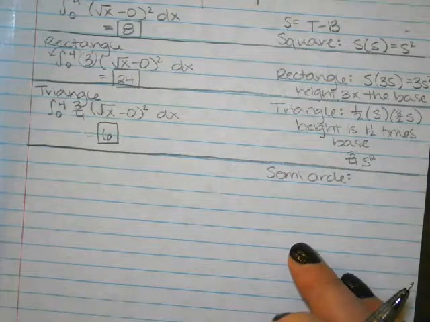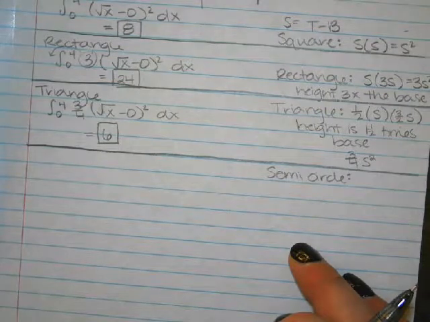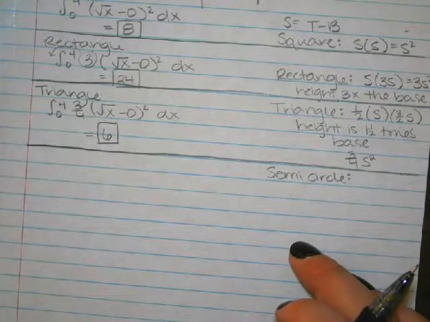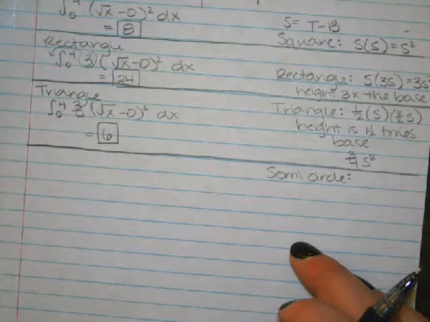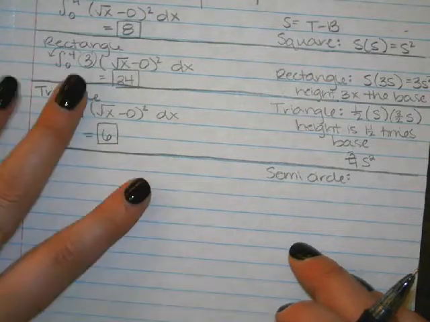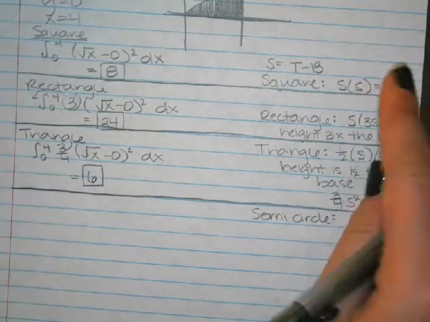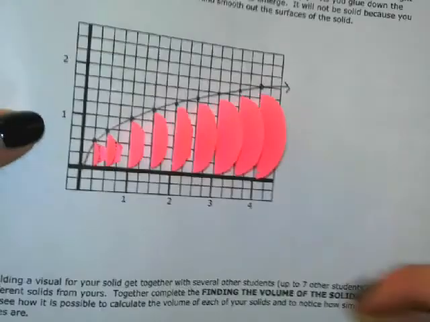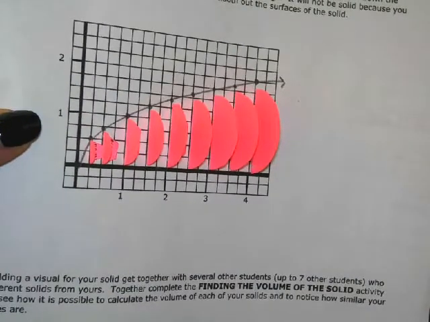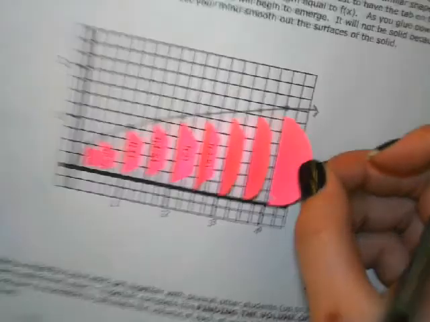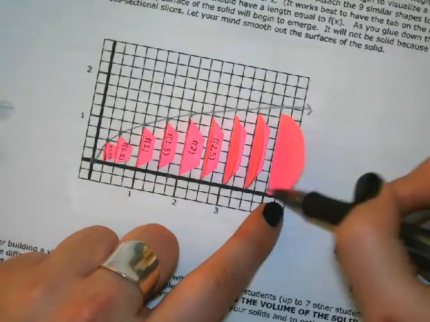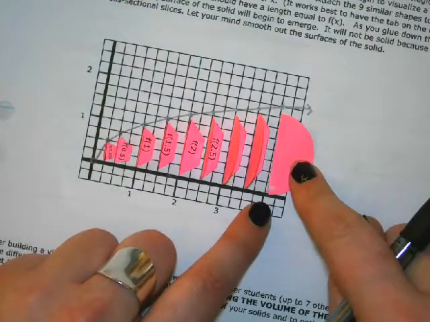All right, the formula for a semicircle is pi r squared, right? Pi r squared. Okay, I want you guys to remember this formula is going to be our worst one. This is a formula you're going to have to memorize. Remember what S comes from. S is top minus bottom. All right, so we have a circle. We're going to have half of a circle, which means we're going to do 1/2 of pi r squared. Okay, now this is the headache. Your S is top minus bottom, but what's your radius? It's half of S. You guys see that?